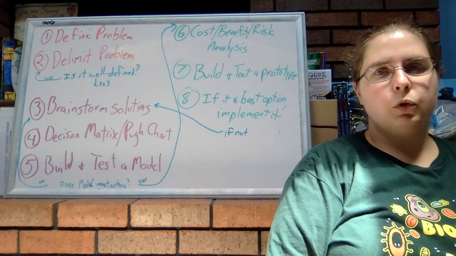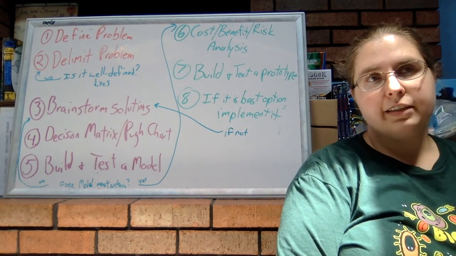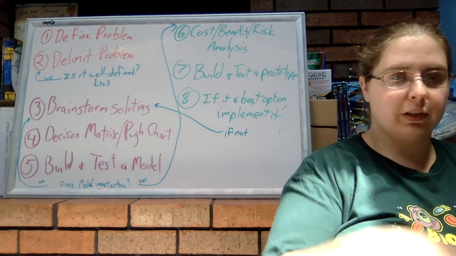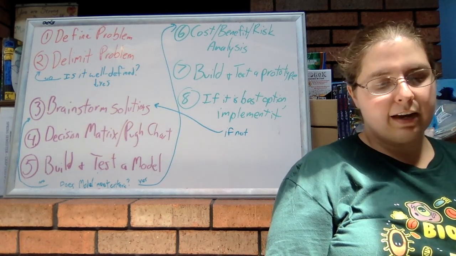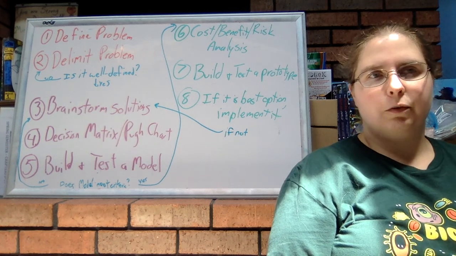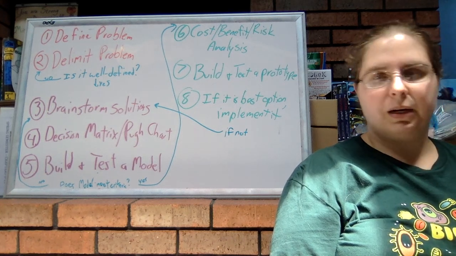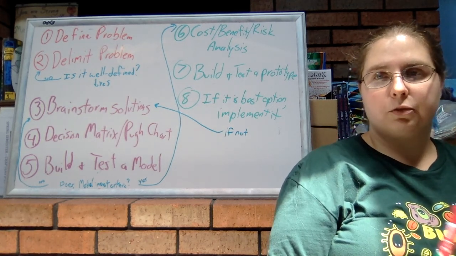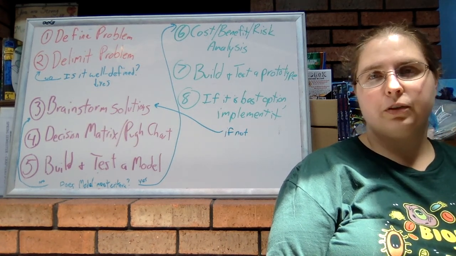But if it does seem to work, then we'll do an analysis on the cost, benefit, and risk. So cost is anything, any kind of resource that would be needed to make our solution, whether it is a financial cost or an environmental cost—any kind of resources needed. We can also take an environmental cost because what if we need a rare mineral and it's only found in rainforest? Well then we're going to have to go through the rainforest, dig them up, mine them, and that can have an overarching negative effect on the possible climate situation and climate change. Also, all the species there would become endangered or extinct.